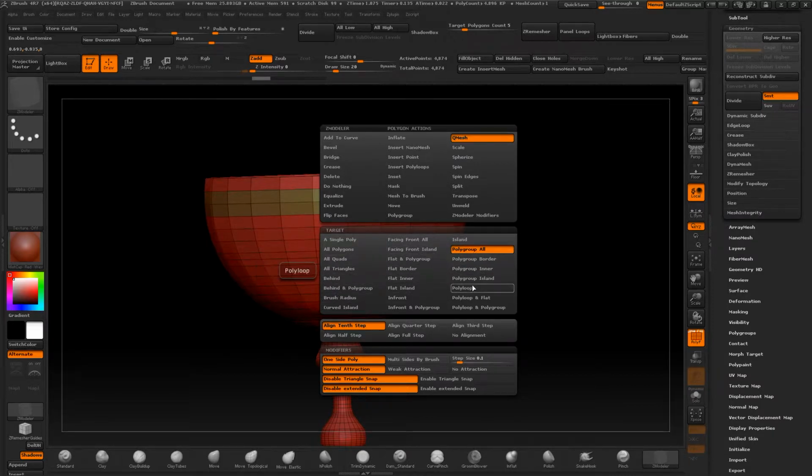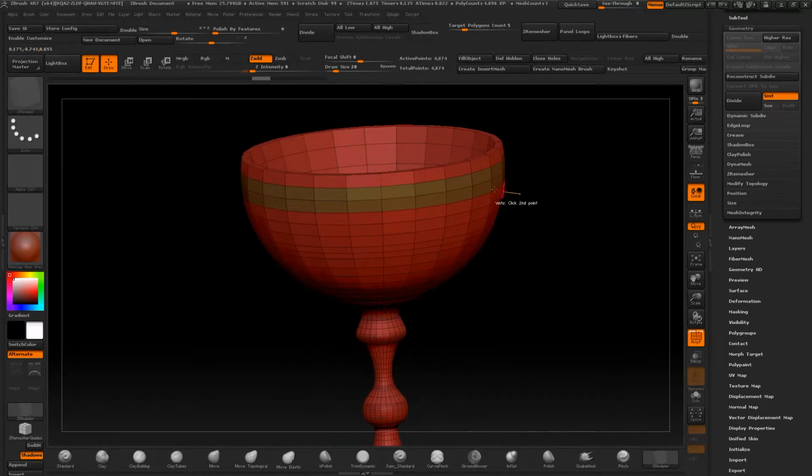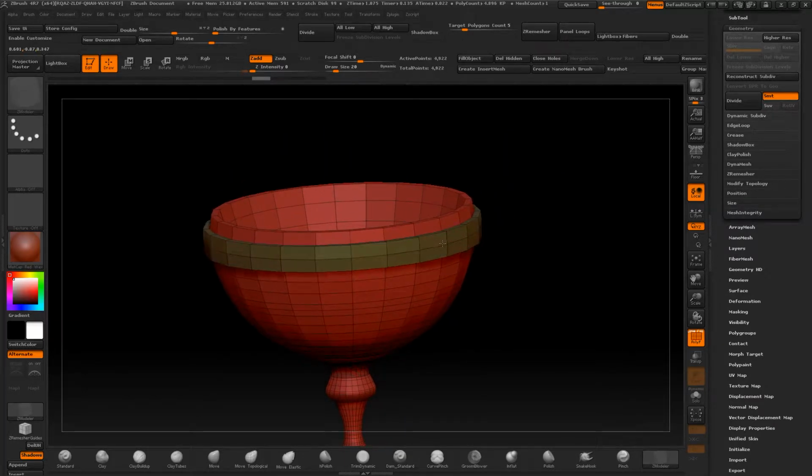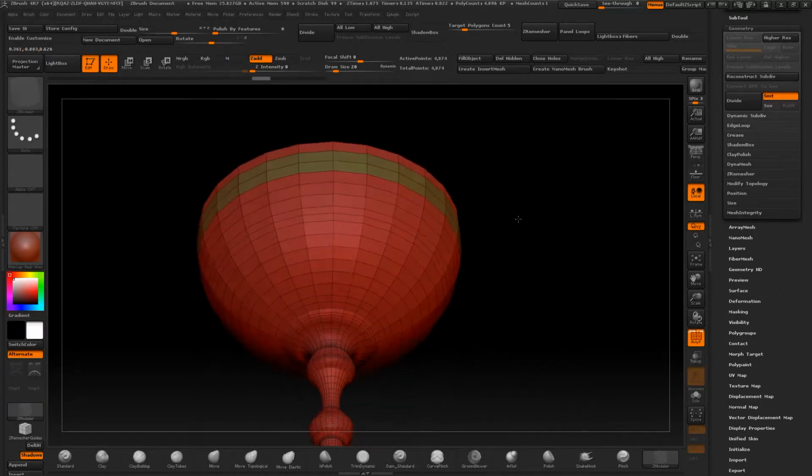They're all different options. I normally use Polyloop, Polygroup All, Island, Single Poly. But then you have more specific ones like the quads. All right, we're just gonna be using polygons, just polygons that are triangles. Oh no, that's another option. So we have to go along studying and training each one individually. All right, so we said that we would do this like this. Okay, we could do something else.